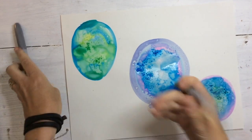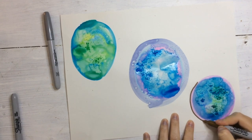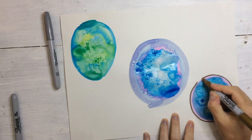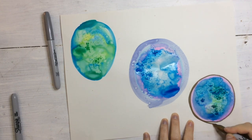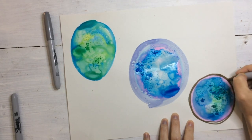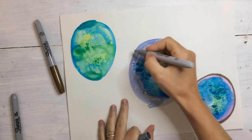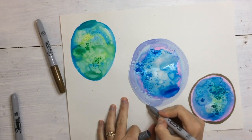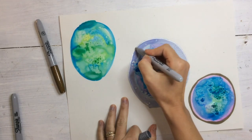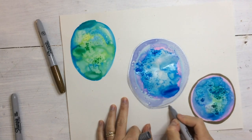This is where the metallic colors would come in. If you have metallic markers, this would be a good time to use them. I'm going to go around the edge of my dried, painted geode and give it a little bit of metallic color. Gel pens would work too. If you don't have metallic colors, crayons or any metallic-looking material would be fine — you could just use crayons to outline. I just wanted to give mine a little shimmer. It looks like my silver might even be dried out, but I'm still going to try to get the last little bit out of it. I'm going to finish tracing around these, and then we're going to make some fun little details around the outside edge of our geodes.